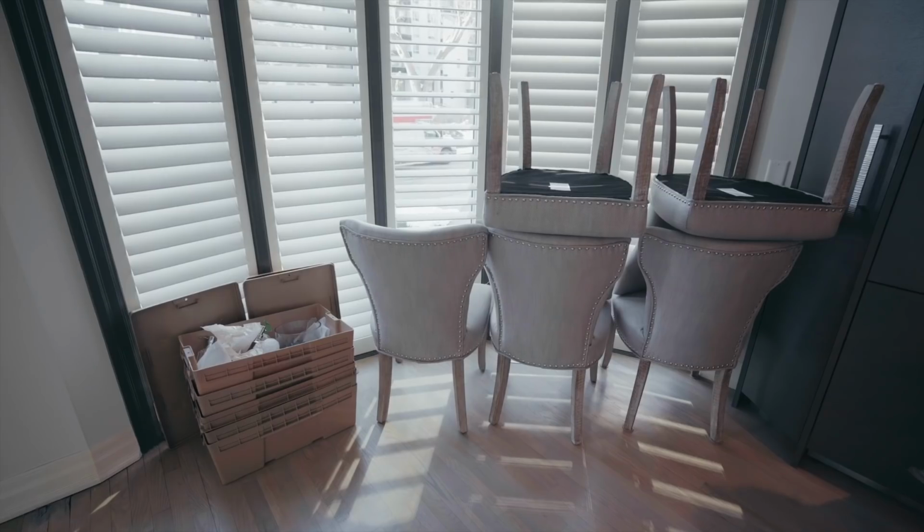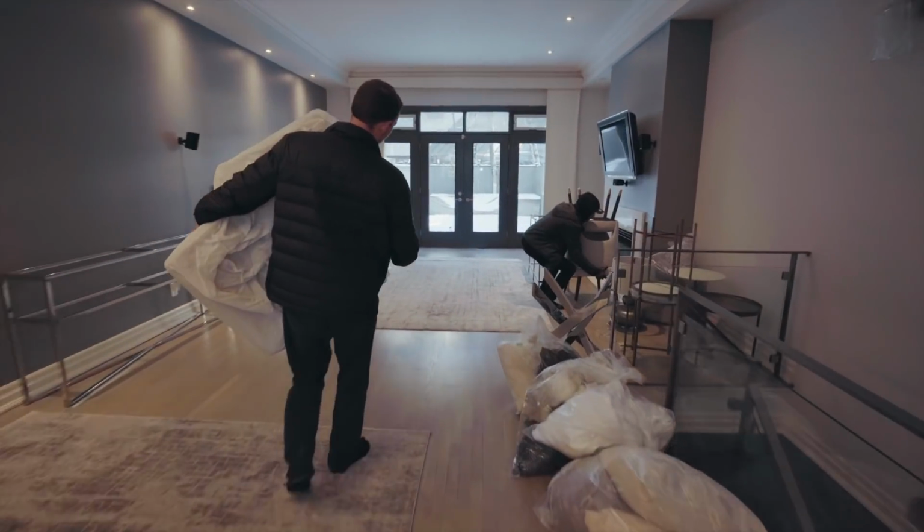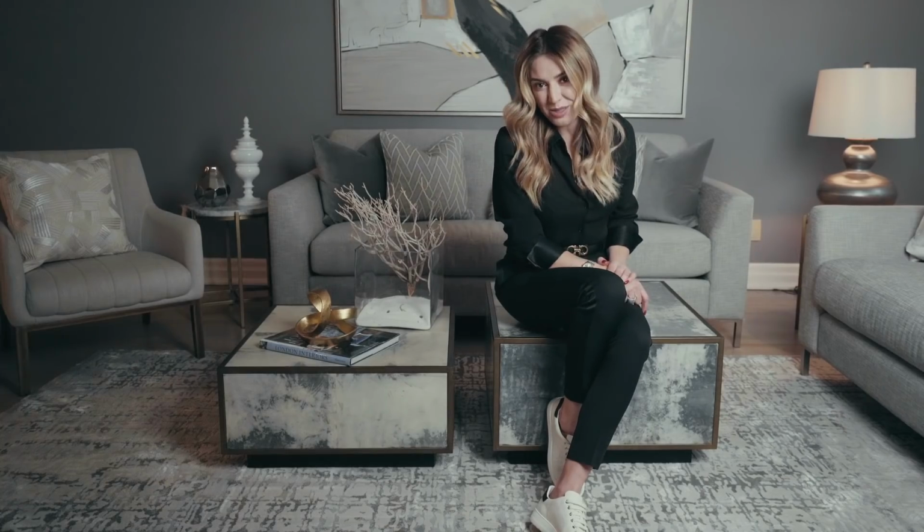This also requires you to kind of decide what kind of furniture you're going to use, because in areas like this home that we did, it's considered an upscale area. So we have to use upscale furniture, higher end furniture, because that's what people want to see when they walk in through the door. You're setting a vibe.